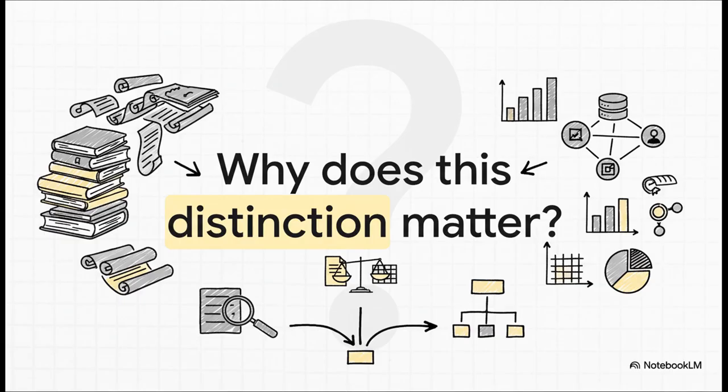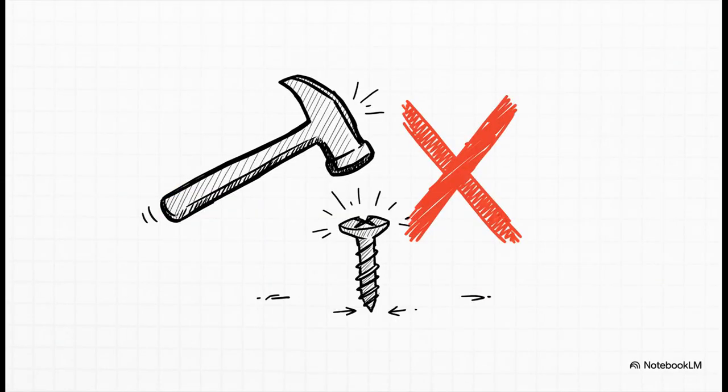But okay, let's be real. Why do we even care? Why does this matter in the grand scheme of things? What's the actual real-world consequence of picking the right approach or, more importantly, the wrong one? It matters because, well, it's all about using the right tool for the right job. If you don't, you're just not going to get effective, accurate results. It's like trying to use a hammer on a screw. Sure, you might be able to bash it into the wood, but it's not right, is it?